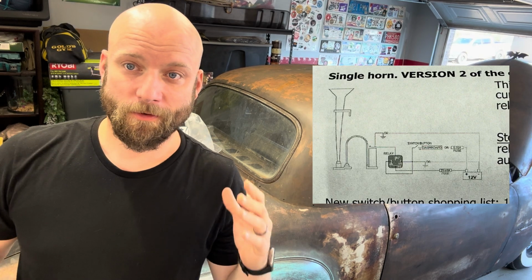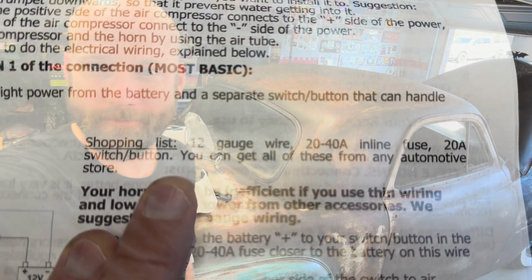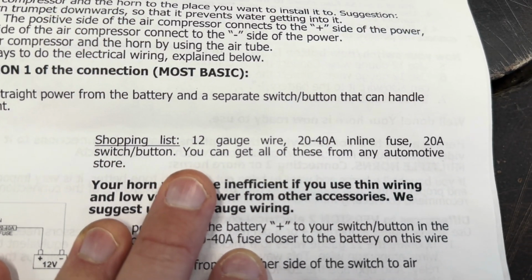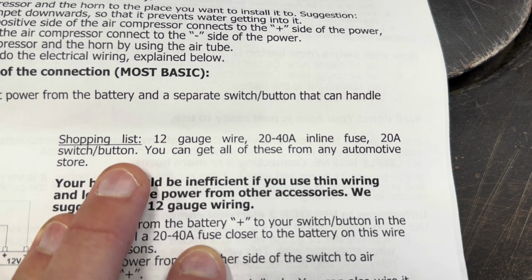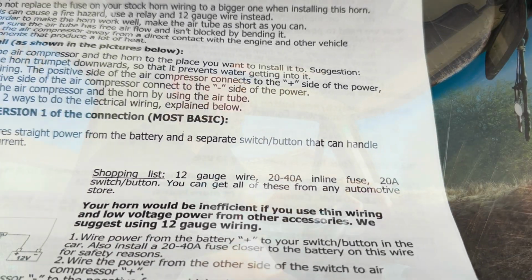So what I really like about this kit is it gives you 2 different options. Option 1 and option 2 for the wiring. I want to put the switch in. I want to do it the best way possible. I'm trying to get Frankie's wiring to the best way possible. So we're going to put the switch in, but I love it. Includes in the kit, shows you exactly what you need to buy. So let's go down to O'Reilly's, baby. And there you go. We need 12 gauge wire and a 2040 inline fuse. So there we go with the switch. So let's go get that.